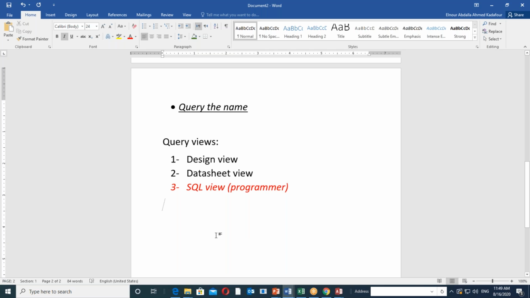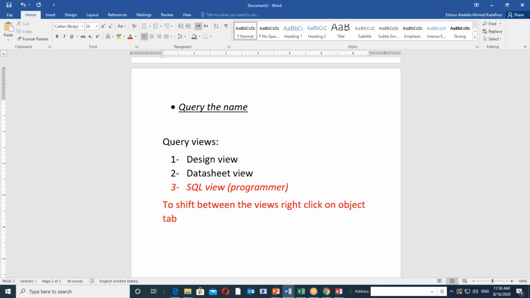This is just for your knowledge again, to shift between the views. What you have to do is right click on an object tab.